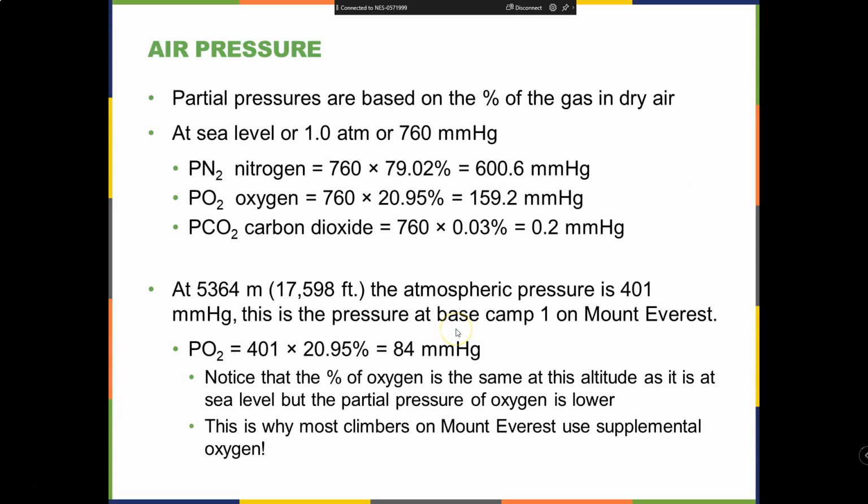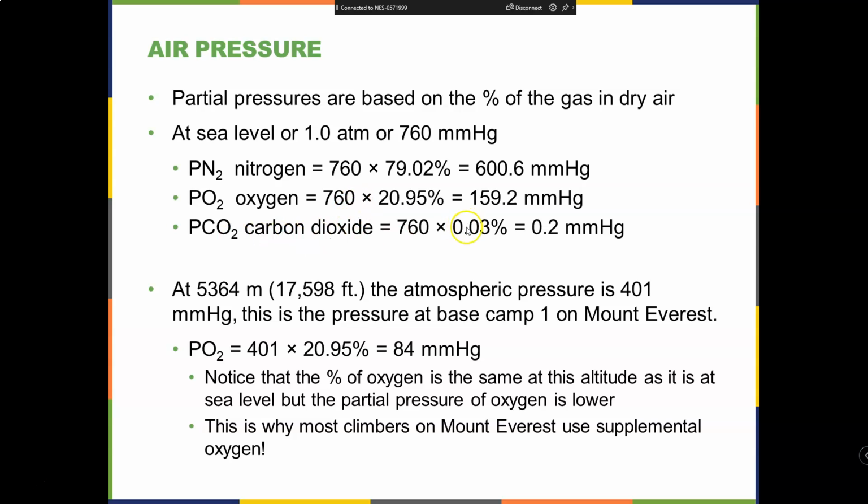All right, so the atmosphere, of course, is a mixture of a bunch of gases. Please know these three. Nitrogen is 79% of the atmosphere. The bulk of the air that you're looking at is nitrogen, 79%. Oxygen is just shy of 21%, so we'll just call it 21% here. Here's a slightly more accurate number: 21% of that 760 millimeters.